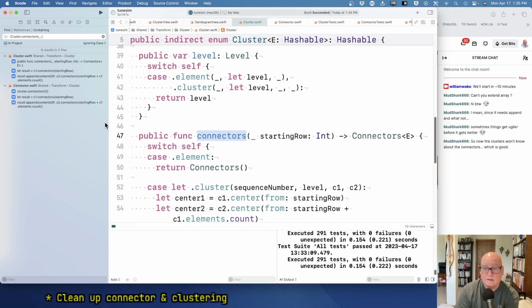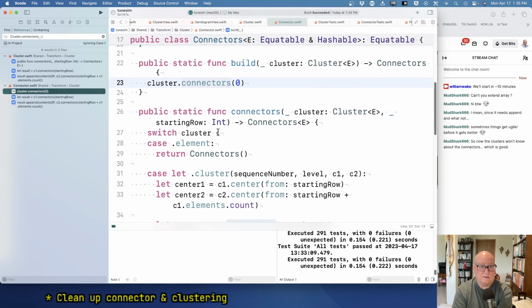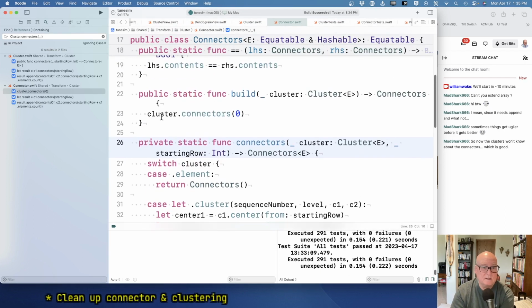Connector. Yeah, so we're definitely getting them pulled out of there. Well, that's on our connectors class. Okay, good. So I think this is now private function connectors.